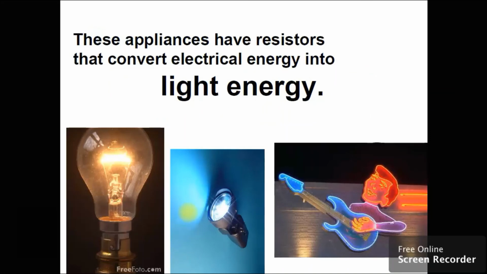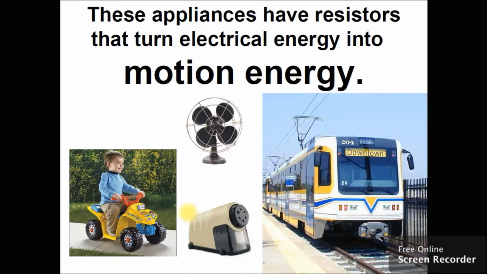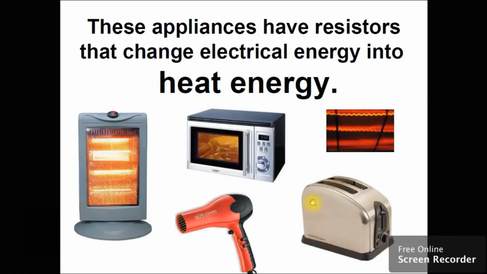The oldest use of electricity is a good old-fashioned light bulb. You can also have electric cars, electric buses over there. That's an electric rail car. There's the electricity, there's the wire, and that brushes up against the wire to get the electricity into the car. Fans, pencil sharpeners, yeah, all kinds of things. Electric motors make motion from electricity.